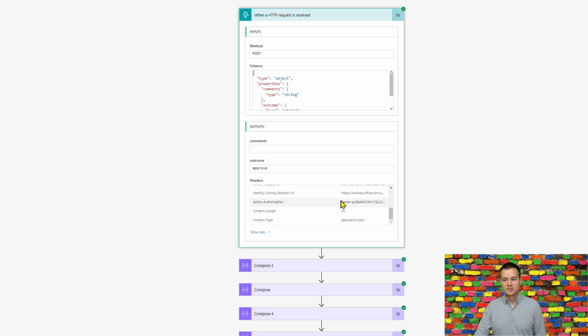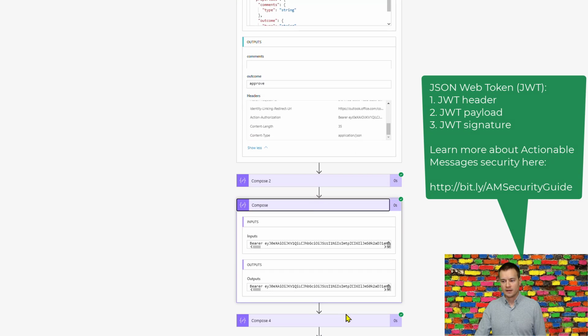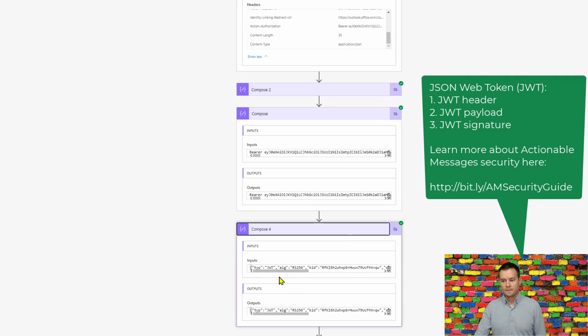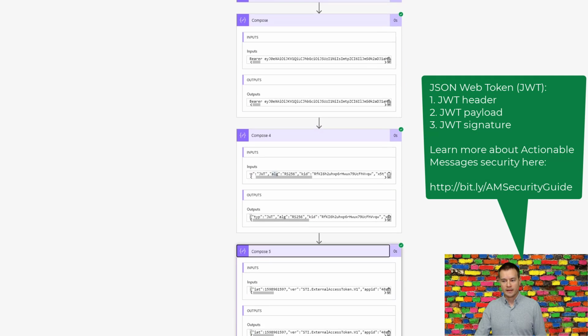No, this token is a JWT, so JSON Web Token, and it's built out of three parts. The first part is the header that is displayed here, that simply defines what kind of token it is and what algorithm it is using to decipher the information. And then the second one is a payload.